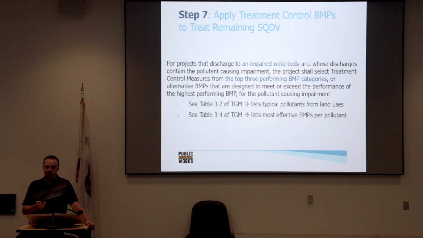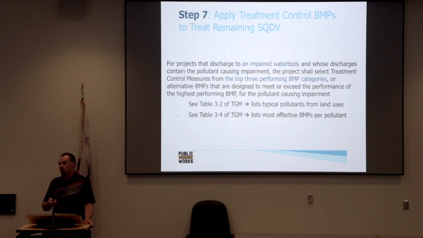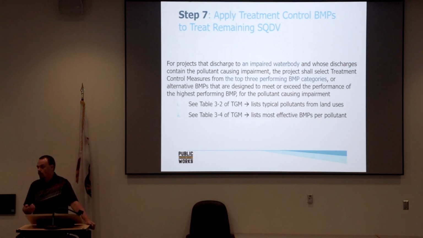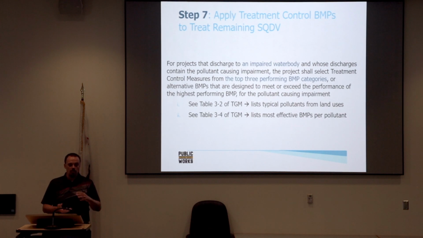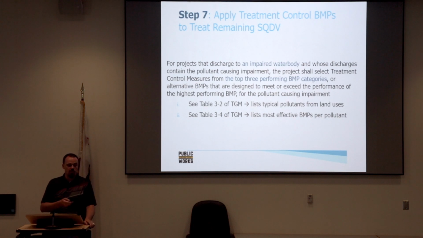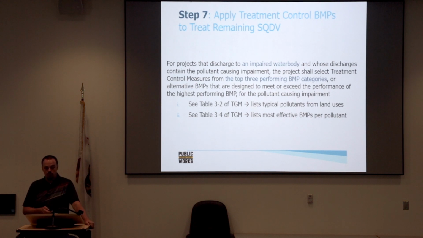Also, for certain BMPs, they say in the TGM, if there's an impaired water body, you need to pick one of the top 3 listed BMPs in the TGM for this. Some of them, again, aren't practical, but as long as they're showing that they're doing their best, or if there's, say, a cartridge media filter and you're trying to do bacteria or metals removal, they might use a zeolite, perlite, and activated carbon media mixture, which has the cation exchange you need to remove certain pollutants. So as long as they're showing they're thinking about it and trying to do their best in certain areas, I'm a little more lenient on this aspect of the TGM.